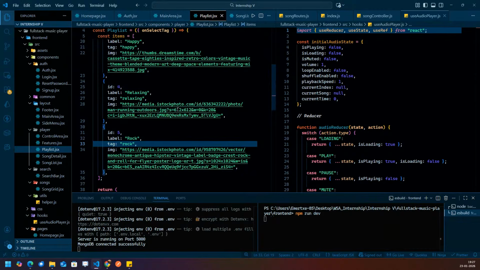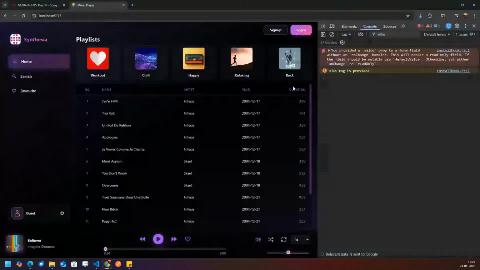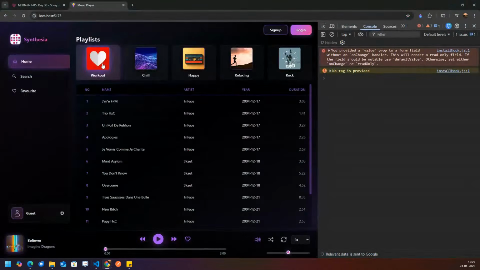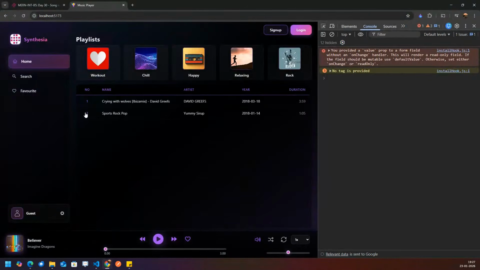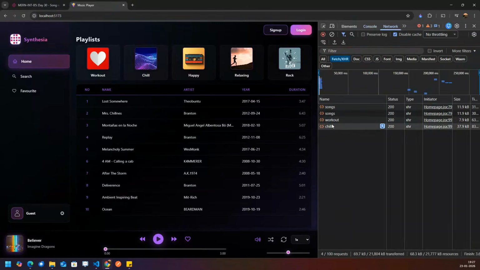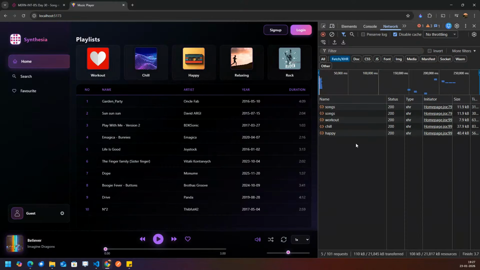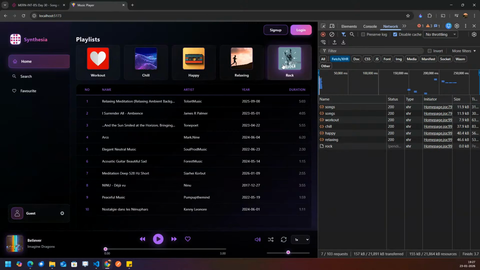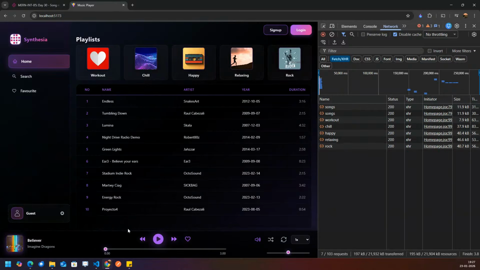Now see, guys. If I now click on the workout, still see, now we are getting different songs. If I click on the chill, now if you go to the network, you see workout, chill, see happy data, see relaxing data, different, rock data, again different. So now you can play different playlist songs also.